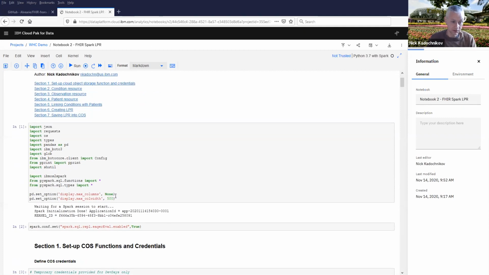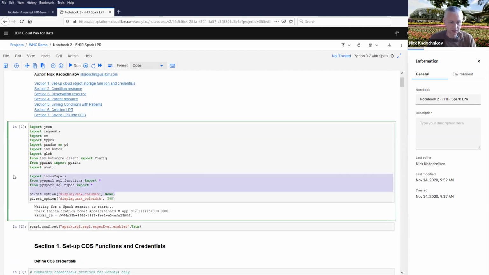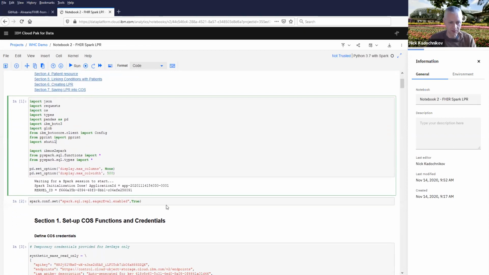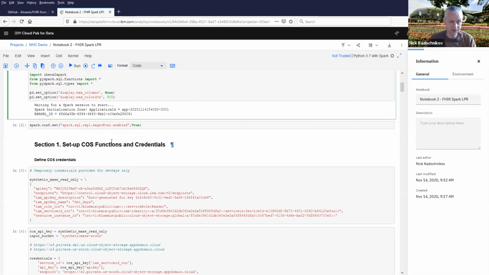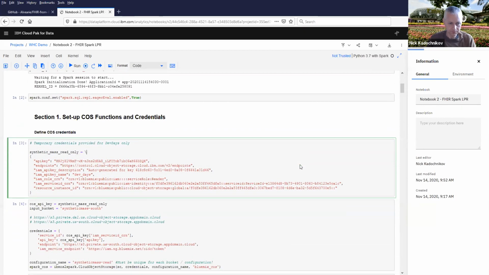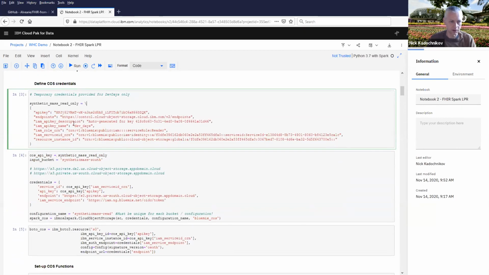And there are some basic imports at the beginning. We import PySpark, it's a PySpark API. We're going to set up some of the cloud object storage functions and credentials. For tomorrow's session, we're giving everyone read-only access to those NDJSON exports, so you'd be able to actually practice and follow all of the steps that we're showing. And we're setting up some access to the cloud object storage. So this is IBM Cloud Object Storage.